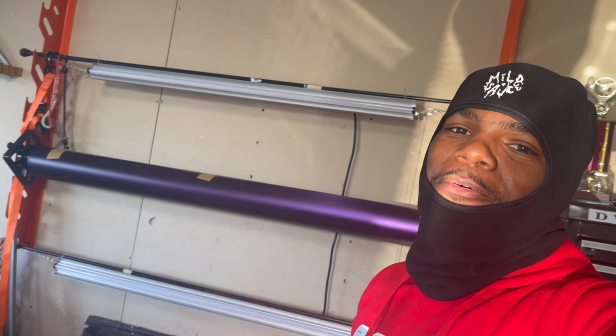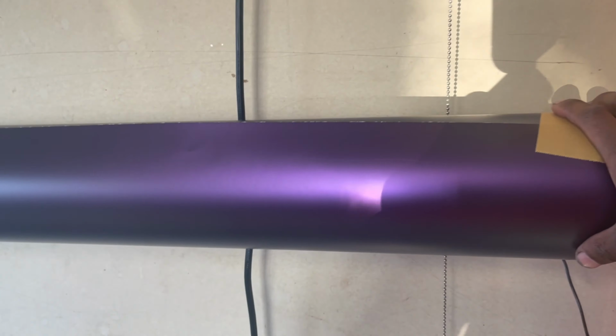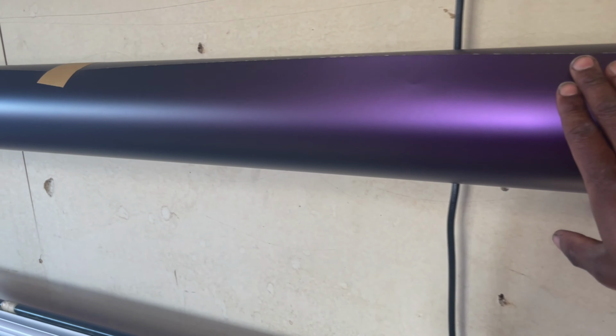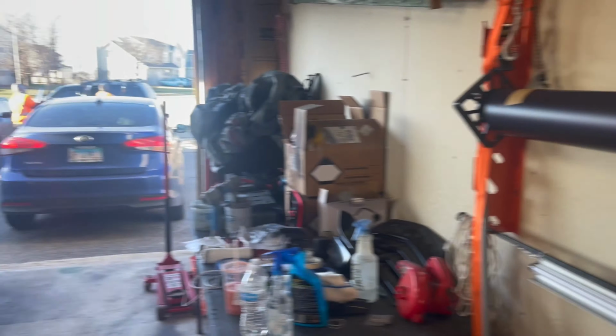Y'all, D-Watch, man, we're checking back in with another video. Look, as y'all see, you got that wrap in the back. Sheesh. It's like a color shift. It's a purple to, like, a purple to, like, black color shift. It's nice.